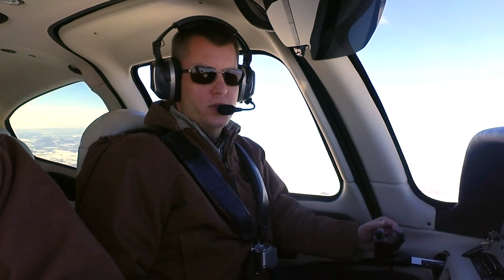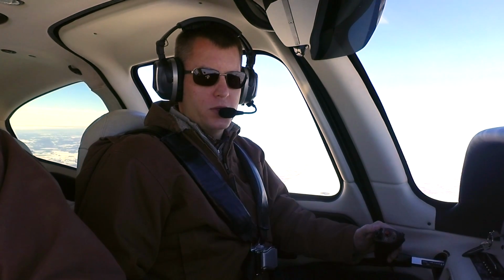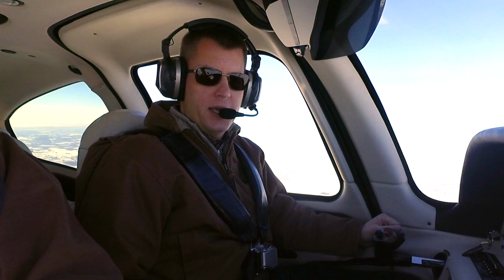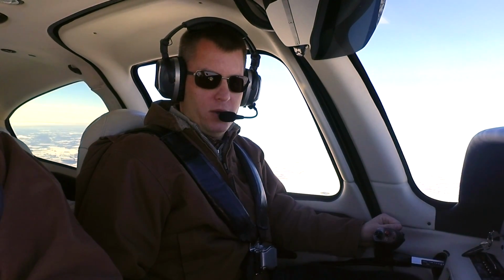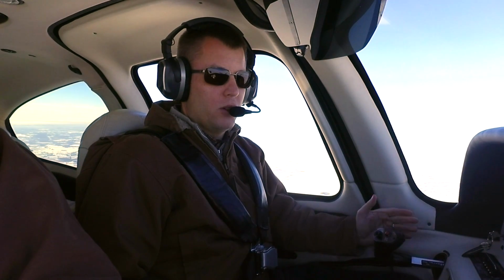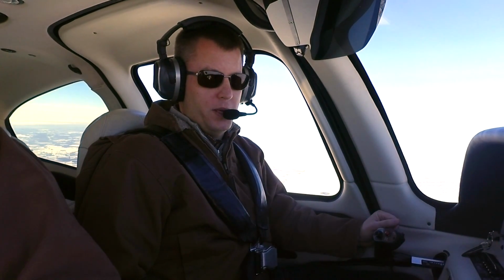Yes, there are batteries involved with a wireless headset. In this case, there's a rechargeable battery in the headset, and with a standard Tango, there's a rechargeable battery in that panel interface. But the good news is the batteries last 12 hours, so that's a long time. That's many flights for most people.